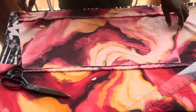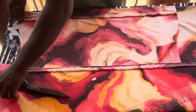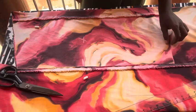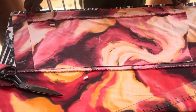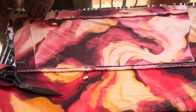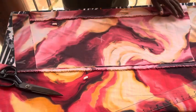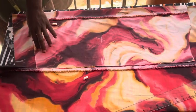Then you pull it down, but please overlap the front part by half of an inch. Then you pull it down. You see, we took out 3 inches for the front, so we will be placing it at the back. Then we will cut everything out.